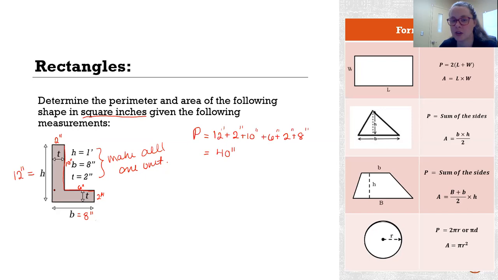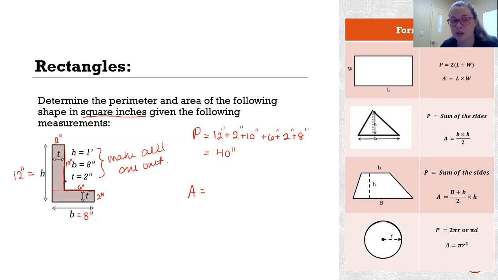Now to find the area of this shape. It's not a simple rectangle, but it is. So what we are going to do is we're going to break the shape into two. It doesn't matter which way you cut it. I'm going to cut it across here. Okay, breaking it into two shapes. Now we have two rectangles. So we're taking a complicated shape and we're making it into simpler shapes.